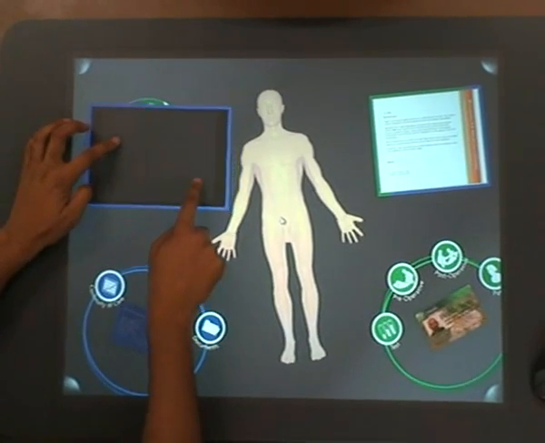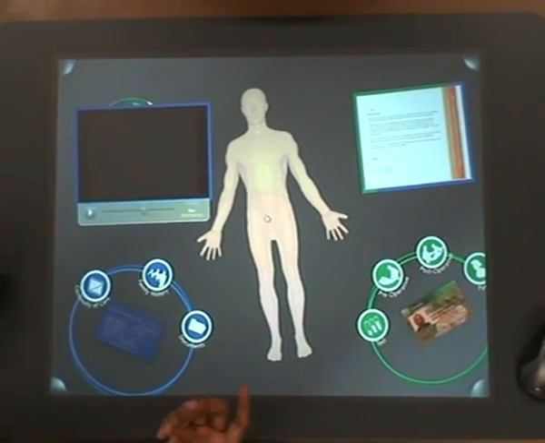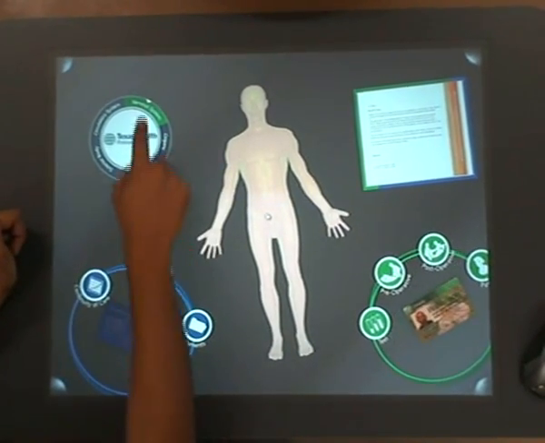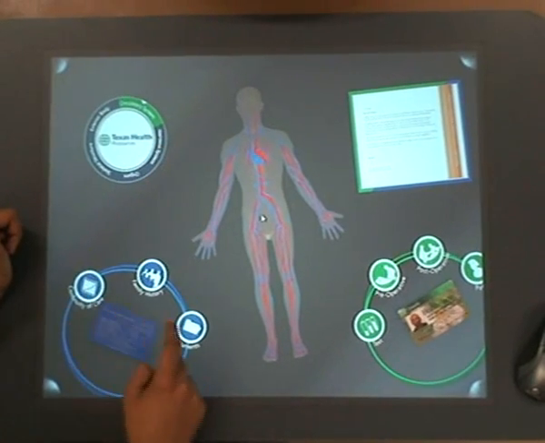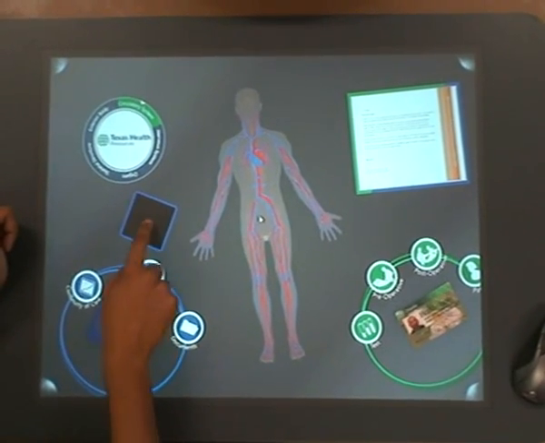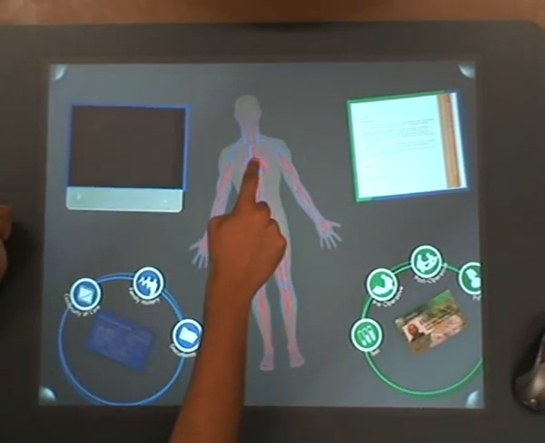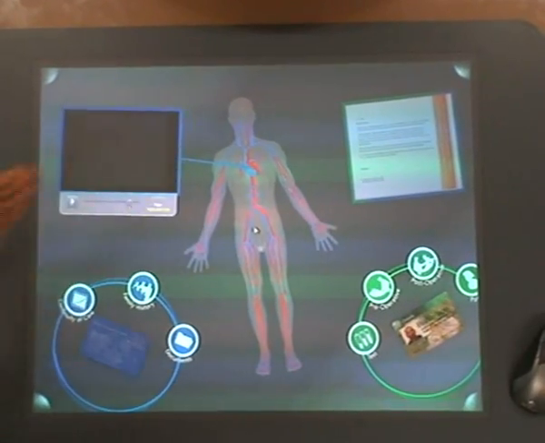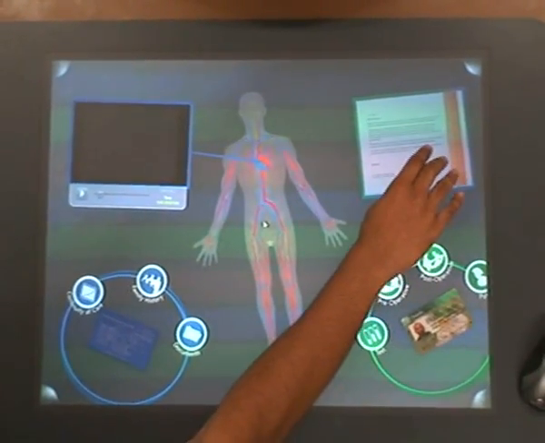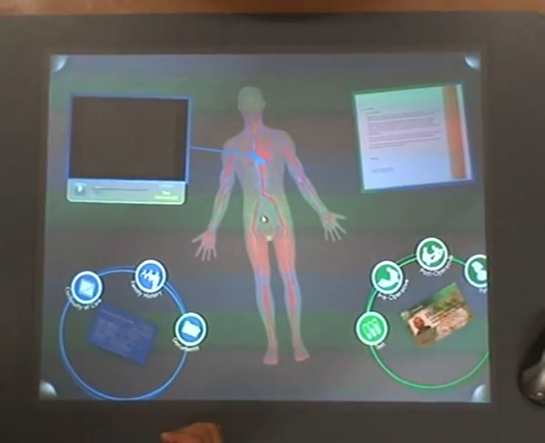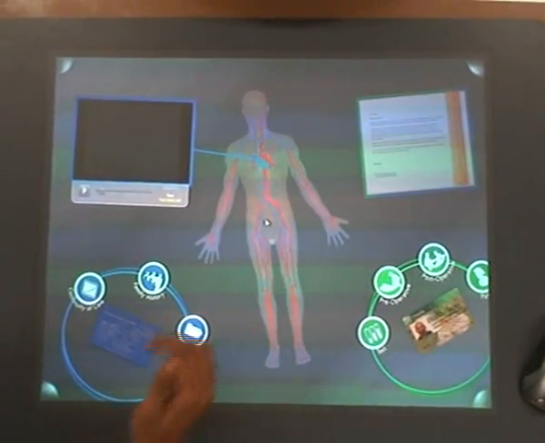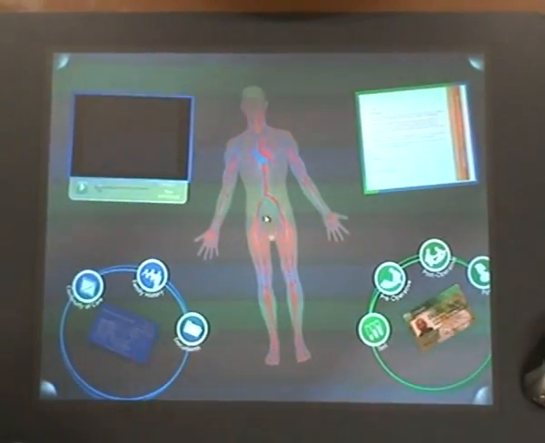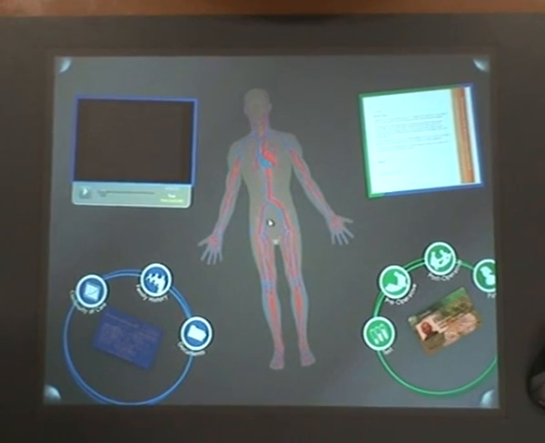Right now we have content that's related to the heart, since this is a cardiology scenario. So I can simply close that item. If I go over to the circulatory system and call up the item again, and I touch the heart, we'll see lines get drawn to that content item that pertains to the heart. And we see that the other item, which isn't pertaining directly to the heart since it's a letter of referral, has faded out into the background. To get rid of the lines, I simply press the heart again to toggle it out, and the letter comes back to the forefront.